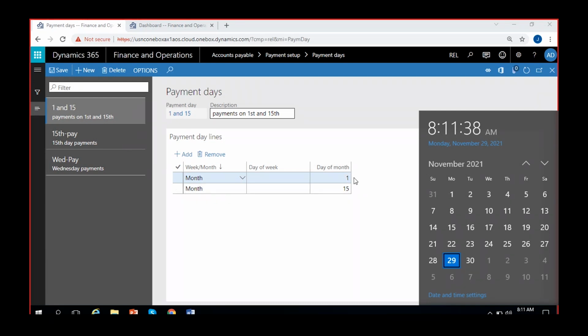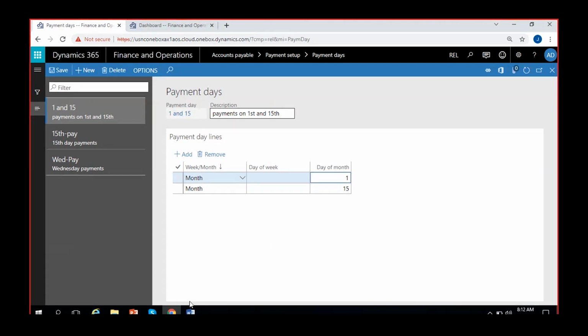So I have defined 2 payment days in the list of payment days for the terms of payment. Two days means whichever comes first will be the due date of that invoice. Suppose I do the invoice on the 18th, then the next coming December 1st will be the nearest date of these two, because December 15th is far away from December 1st. So December 1st will be the due date. That's how payment days work usually. Once we arrive at the terms of payment concept, I'll explain and link it to that.